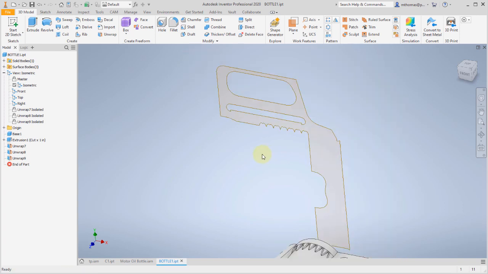So again, with the Unwrap, it doesn't have to be native Inventor geometry. You can bring geometry in from anywhere, AutoCAD models, SOLIDWORKS models, STEP files, and use it to unwrap. The Unwrap works the best if you create view reps, because then you can use those view reps to both isolate that surface within the model, but also use it to generate drawing views. And don't forget that you can right click on the feature and you can actually pump that out to an AutoCAD drawing or a DXF file when needed. So that's the new Unwrap feature within Inventor 2020.